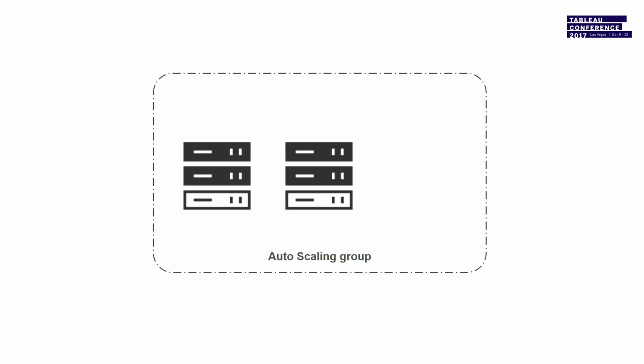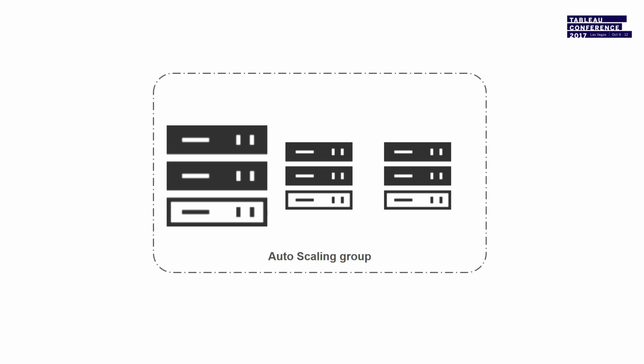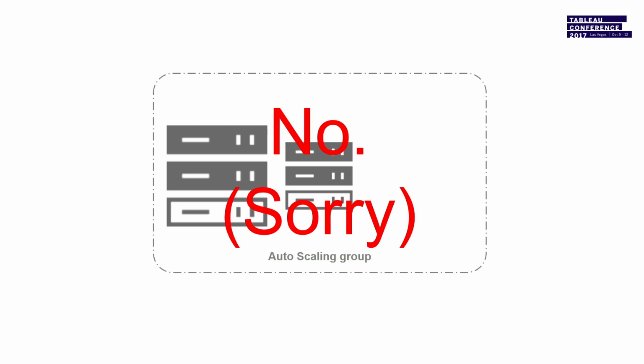Let's address sort of one of the elephants in the room. Can we have Tableau be elastic? Can we add nodes with our cloud provider in response to load? Can we scale things up or out horizontally in response to load? Unfortunately, today, the answer is no. Okay, there is no elasticity with Tableau Server on the cloud today.